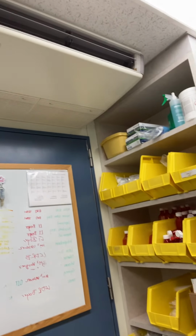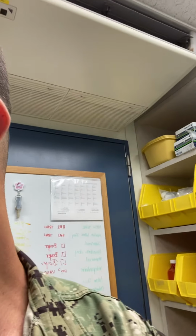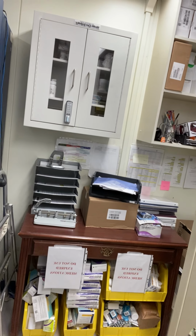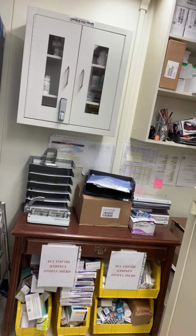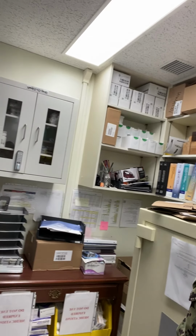Okay. First of all, the pharmacy space is secured, so not anybody can go in there, because obviously we have a lot of drugs and medicines that we're making sure not just anybody can get. So this is the workspace. It's a little messy, but we keep bins for bottles for the liquids, cleaning stuff. Medications have expiration dates. They're not good forever, and so we have to go through the shelves and check those once a month to make sure that we don't have expired meds on the shelf. And so when you pull those, you have to keep those separate.